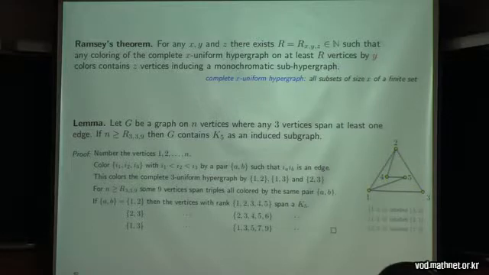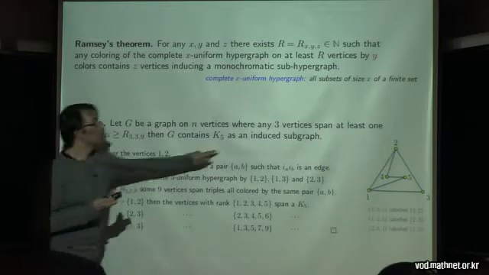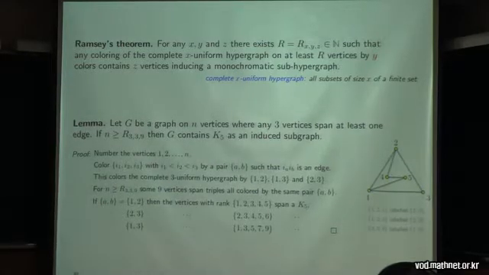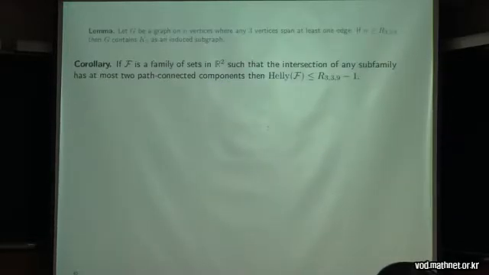What I'm interested in is that this is a systematic argument. So I can replace any 3 span at least 1 vertex by any 10, any 20, it will still be fine. I will get a different bound, but it exists. And using this, I can prove a Helly type theorem.